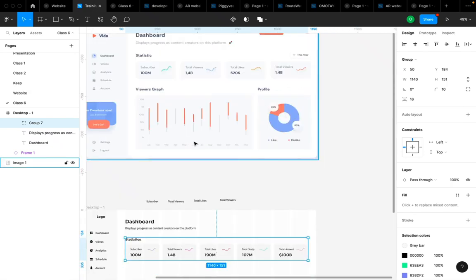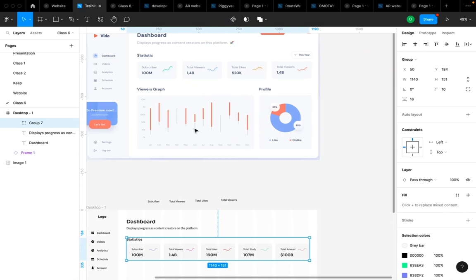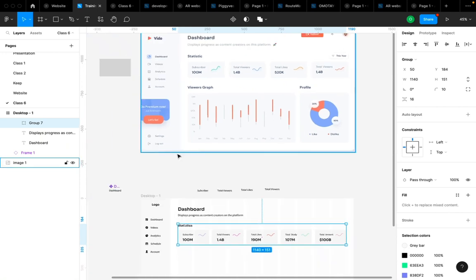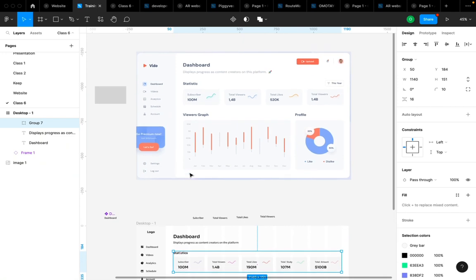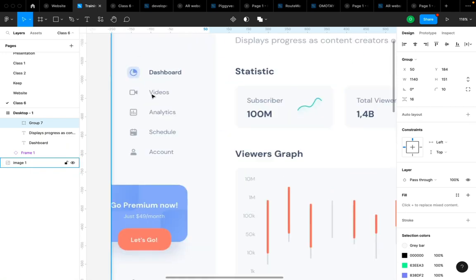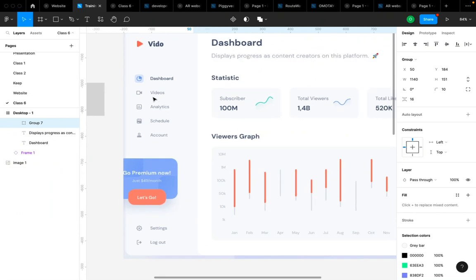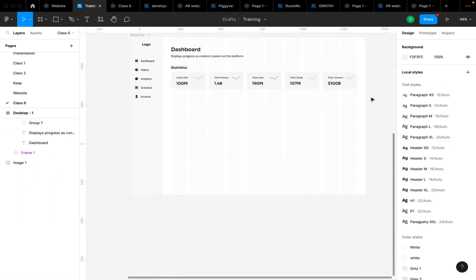Now they have something like this. We are not doing this. Most times you will not have something like this. We are going to use something practical that we know we can use. So now, according to this design, let's create something from our head, not just follow what they do alone. Now we have videos, right? They have video, they have analytics. Let's just create something like a dashboard, like a table that will show the trend of the videos that are most popular, the one that is trending, the one that has the highest views and stuff like that. So let's try and create that here on this next page.